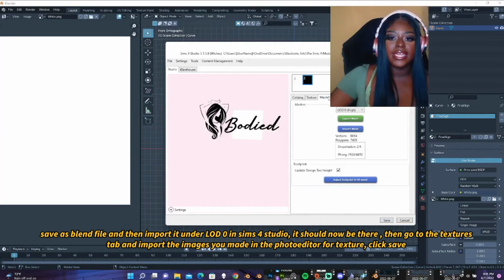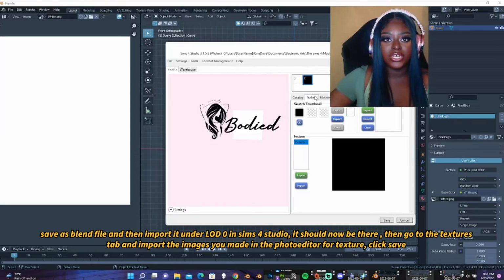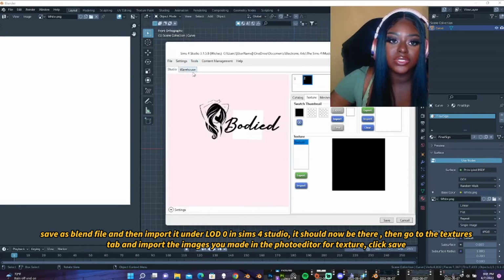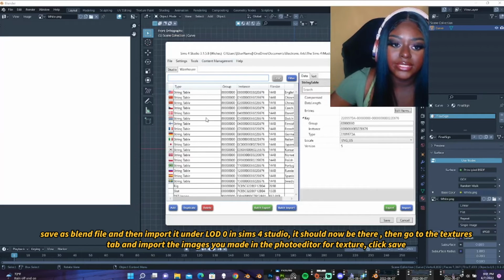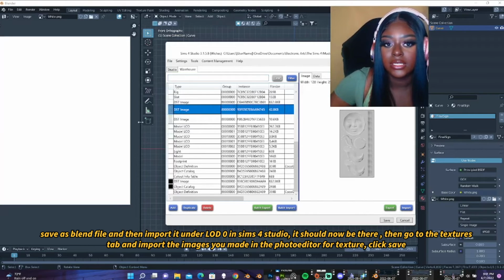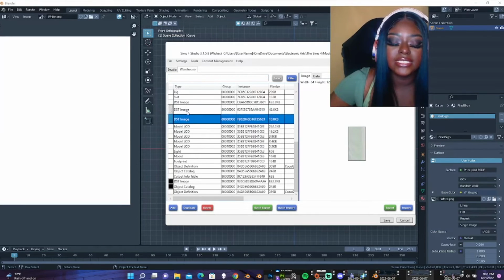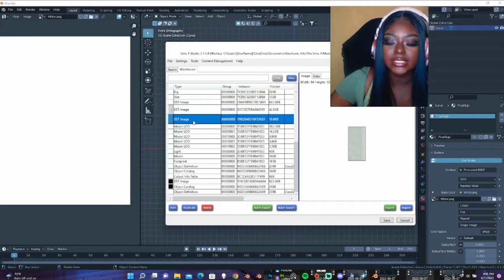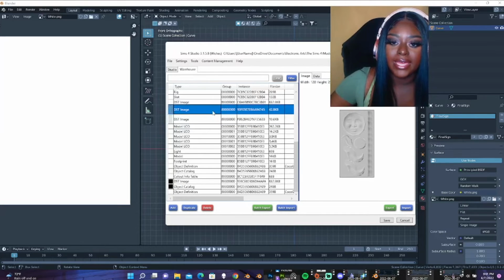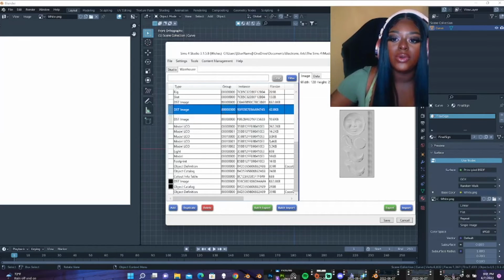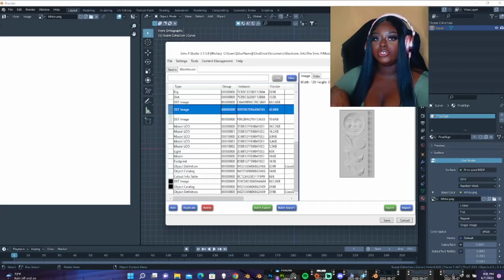And one thing that I hate is the specular, which means the shine on the sign, especially when I didn't ask for it. So if you go over to this, you see how it says studio and then warehouse. If you go over to warehouse and scroll down, there are these two images that say DST image, and one of them is the specular, which is how shiny your sign is, and the other one is a normal map. This one is the normal map, and this one is the specular. So you want to get a blank version of these.